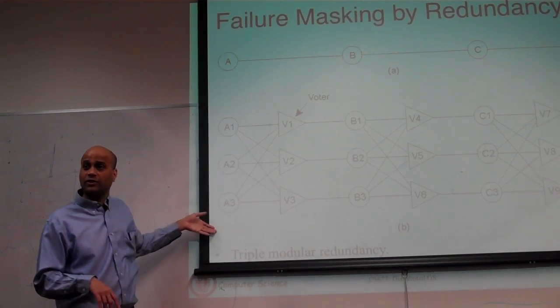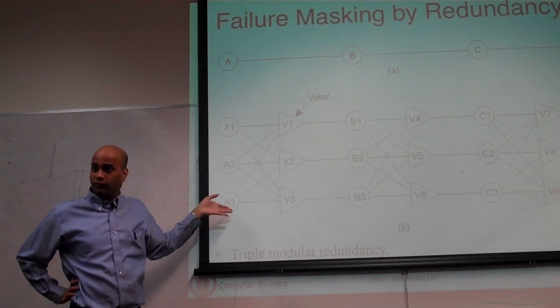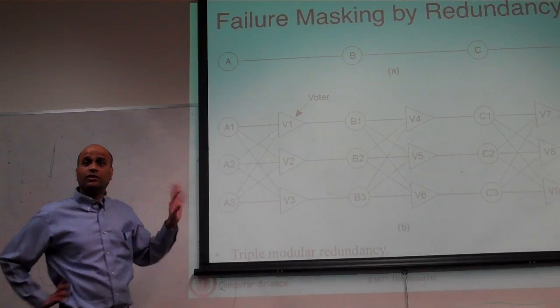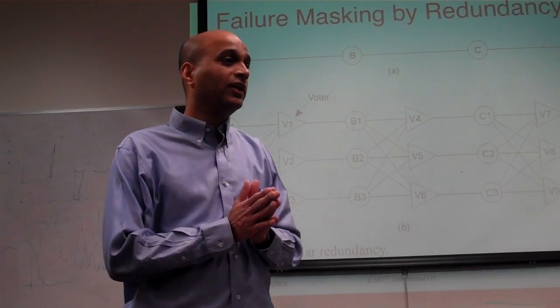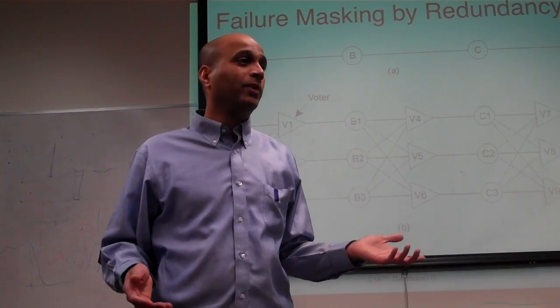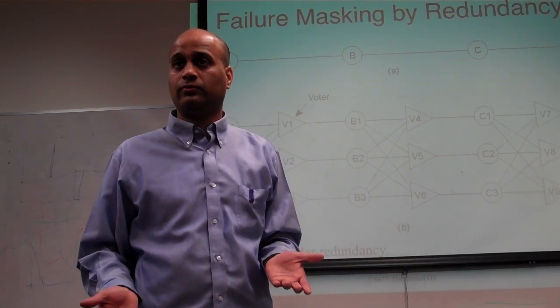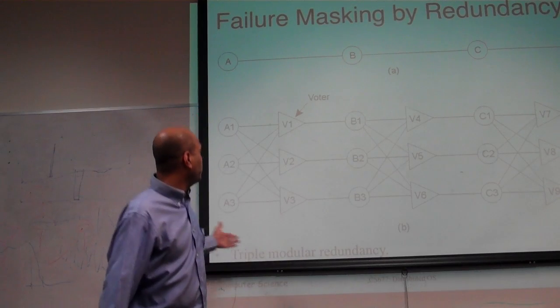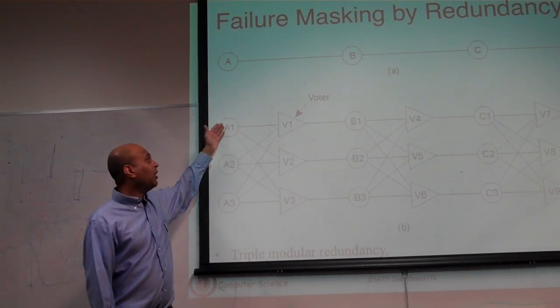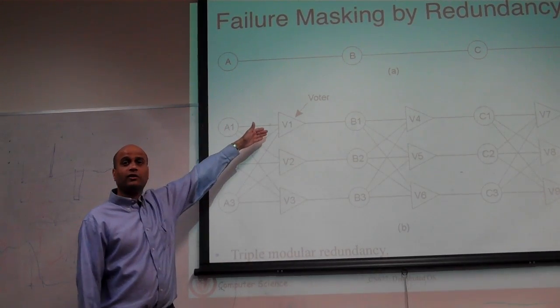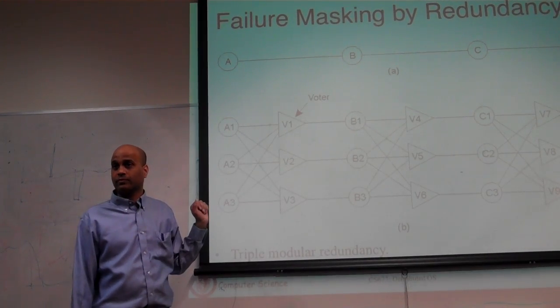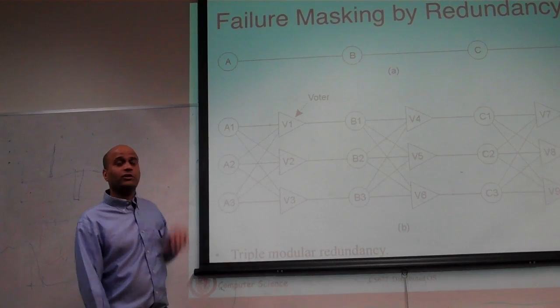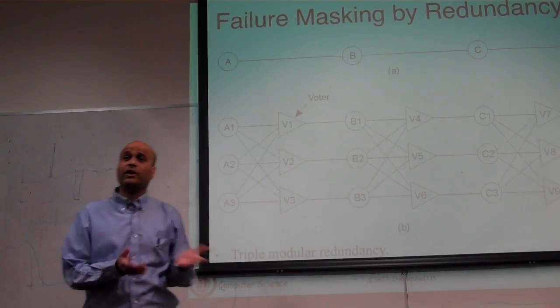This is the same circuit, three copies of it, but any one of these could be faulty. The assumption is that if one of them is faulty, it will produce the wrong output, but the other two are functioning right. So if you vote and take the majority, you will have the right output. You produce an input and A1 does the computation and the result is 0, and A2 and A3 say the result is 1. Then you know that A1 is faulty because A2 and A3 agree, but A1 doesn't agree.